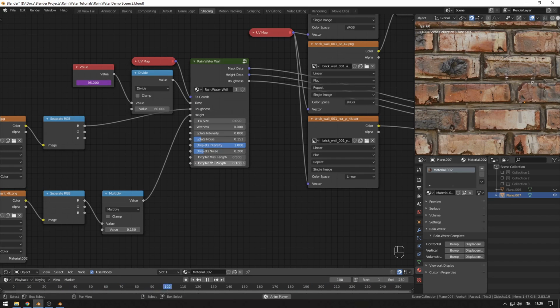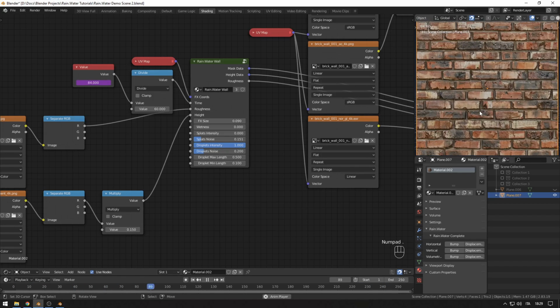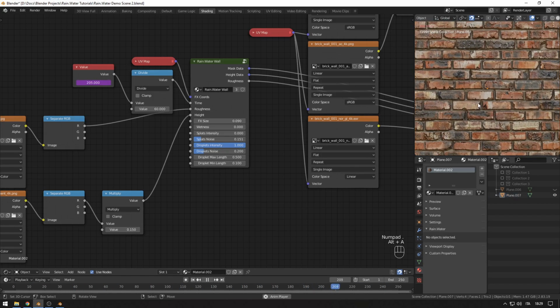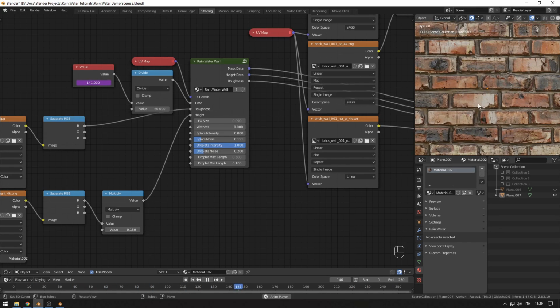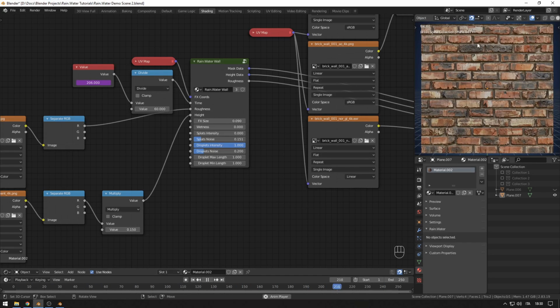Droplet max length and min length now. The droplets are drawn at a randomly chosen length. Some of them are a lot longer than others to really help the natural chaotic illusion of the nature of rain. If I set both of these settings, both minimum and maximum, to 1, then all of my droplets will have a length of 1, or top to bottom using the entirety of my UV map.